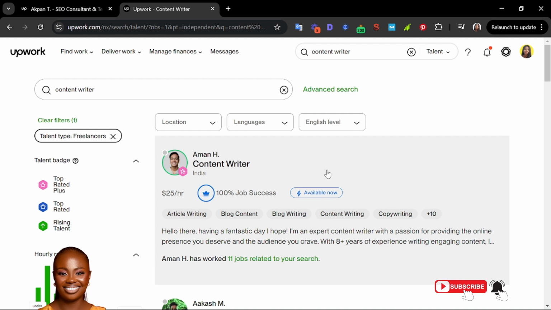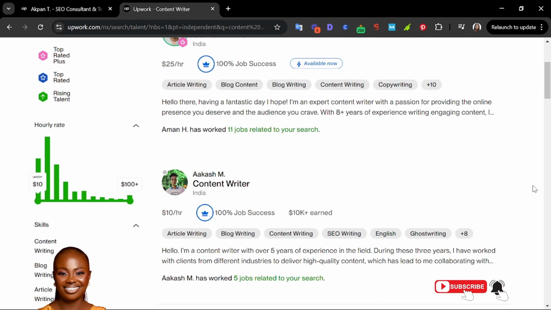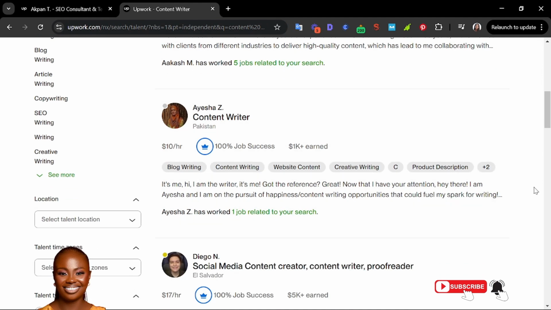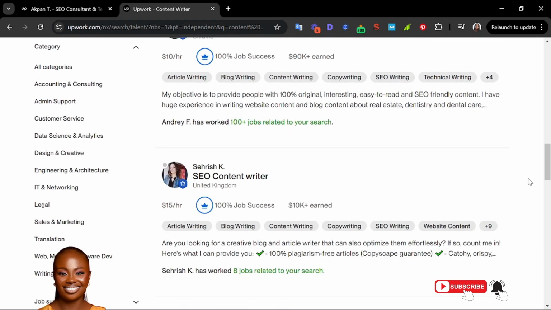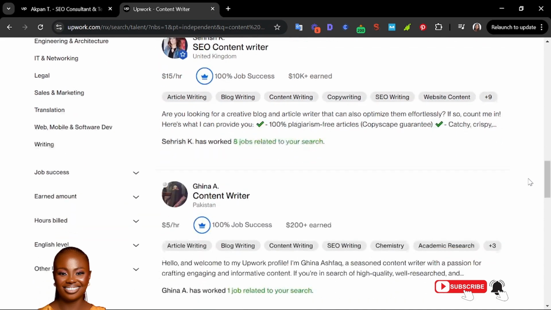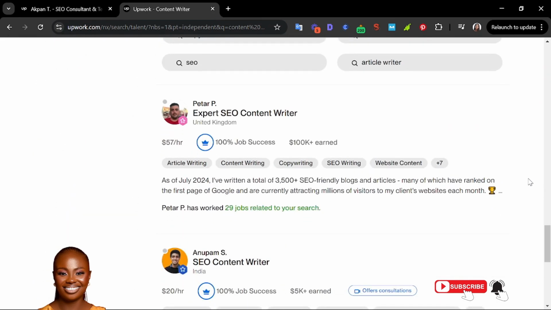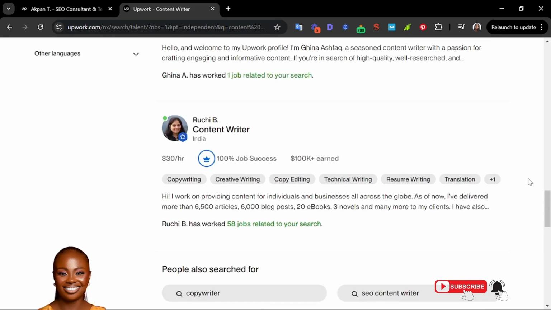Now, if you notice, this is what is showing on my search results. And this is usually different for so many other people. The fact that I'm seeing this doesn't mean when you search for the same thing, you're going to see it. But the fact that these individuals are coming up in the search result shows that it's exactly what I want. So what am I looking for?